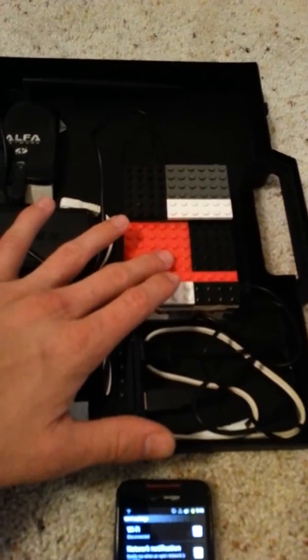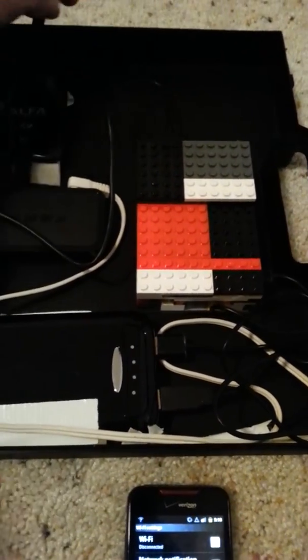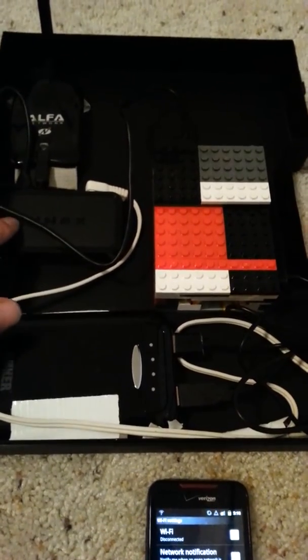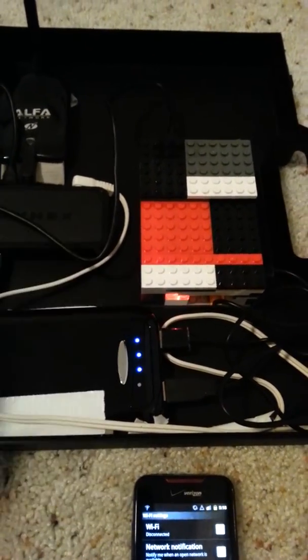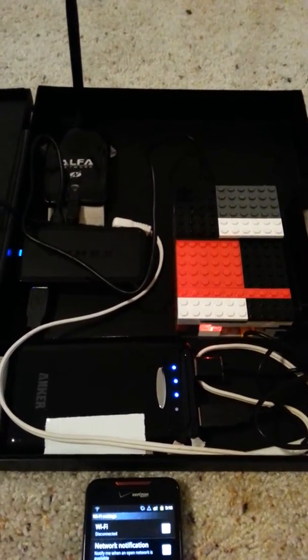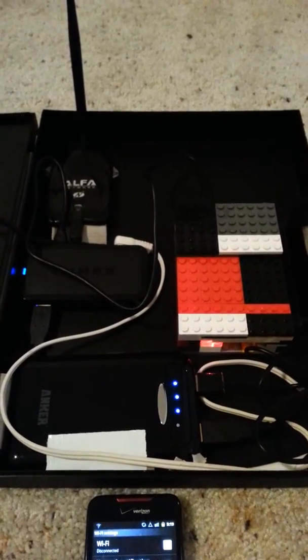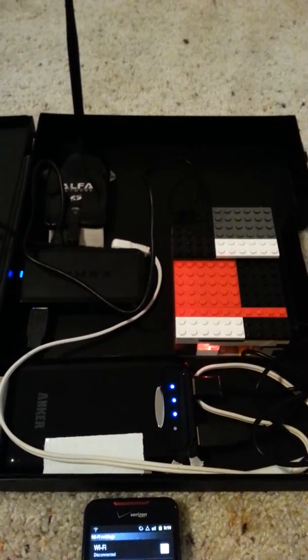So here's my warp driving experiment. I have a Raspberry Pi B+, an alpha card that supports master mode, a USB hub, and a power supply. It takes about a minute or so to complete the boot up and then start the attack. As soon as the light turns on the alpha card, it should be up and running.